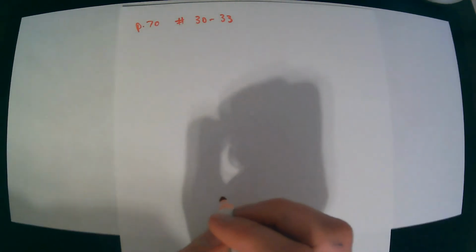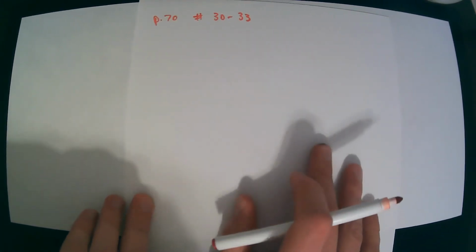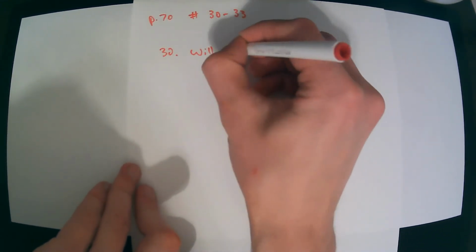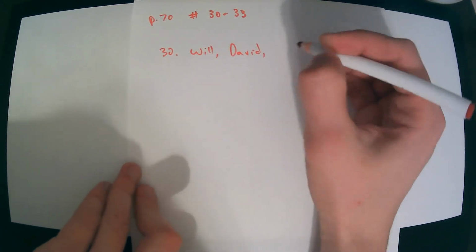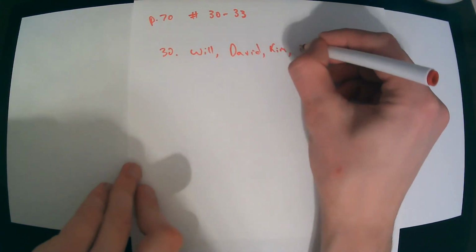So we've got a Venn diagram. First question is, which students played only tennis? We've got some students living outside in the universal set. They didn't play tennis or volleyball. The students that did play tennis are Will, David, Kim, Barbara, Holly, Jessica, Jeff, and Kent. But which students played only tennis? They didn't play volleyball. That would be Will, David, those people on the outside of the intersection, Kim and Barbara.